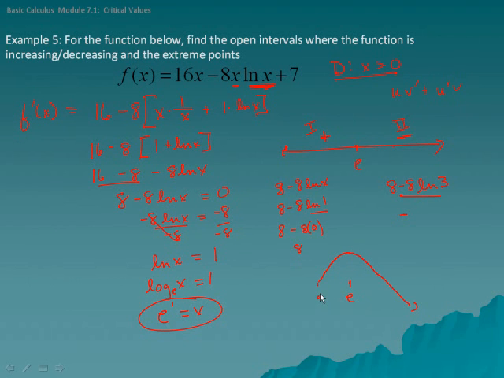Now remember, this starts at 0, because this function must be greater than 0. And so what we're dealing with is not only a relative maximum, but also an absolute maximum, and that's at e. The function is increasing from 0 all the way up to e, and it is decreasing from e to infinity, and it has an absolute maximum at e.